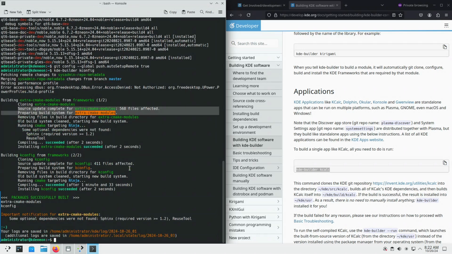So you risk losing your local changes if you build using kde-builder and do not pass the command line parameter --src-only.